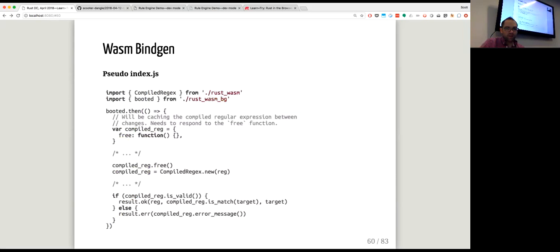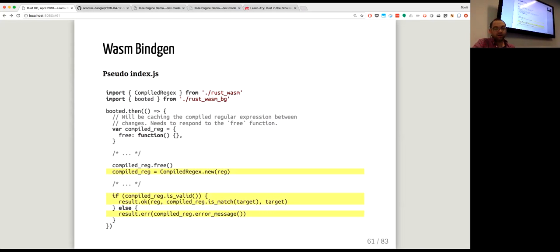I kind of went overboard. I'm not a front-end dev, and I was like, I'll optimize this CSS lookup. And it probably didn't optimize it. It made the code a lot more complicated. So I elided a lot of that for this example. But this is roughly what your code looks like.